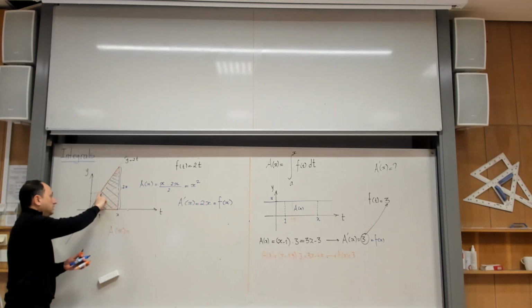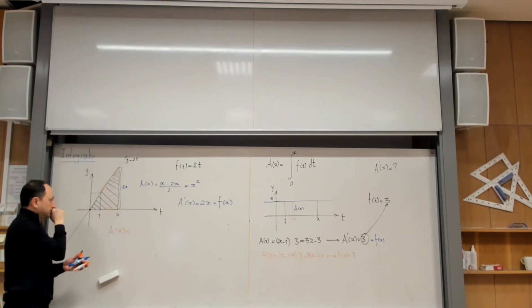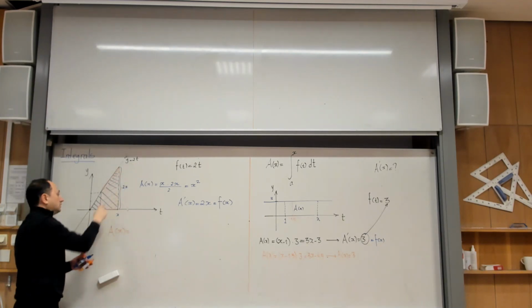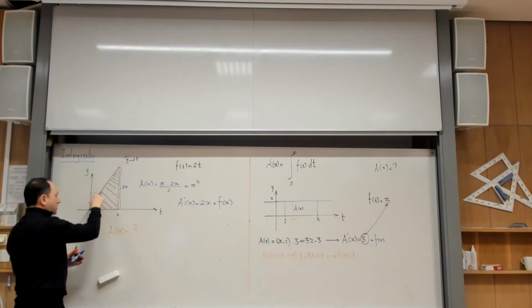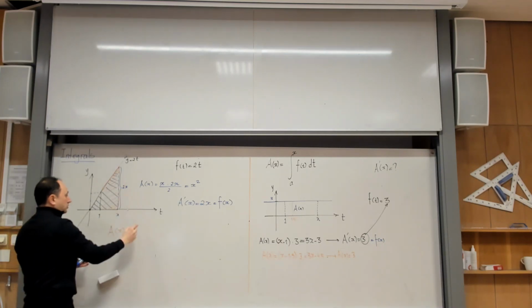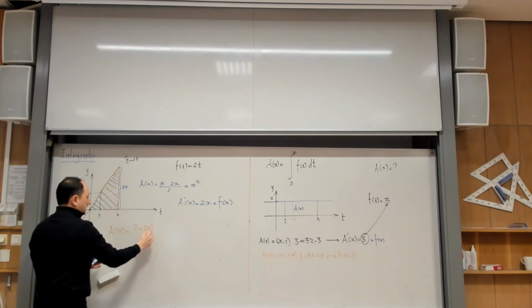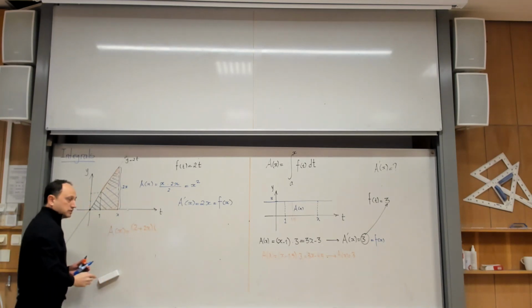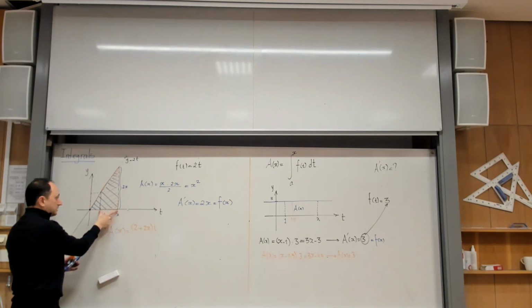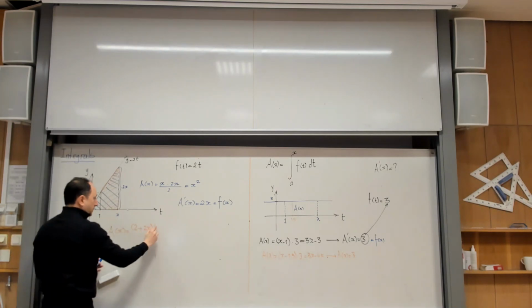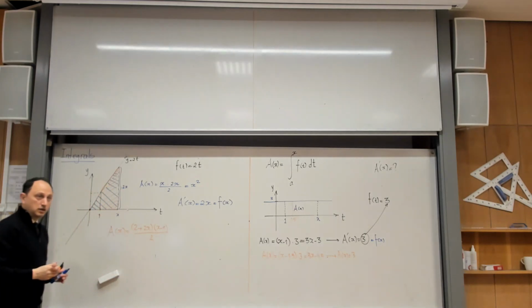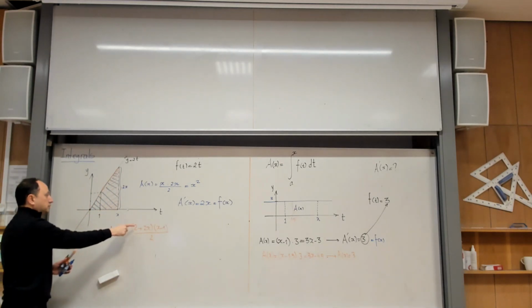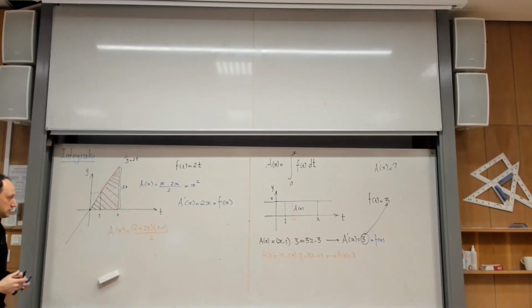So this height is how much? This number is 1, and the function is 2t, so this becomes 2. So I have to write 2, which is this length, plus this length, which I already know is 2x. I have to multiply it by what? This width, and that is x minus 1. And I divide it by 2. I use the formula for the area of the trapezoid, and that is the formula.